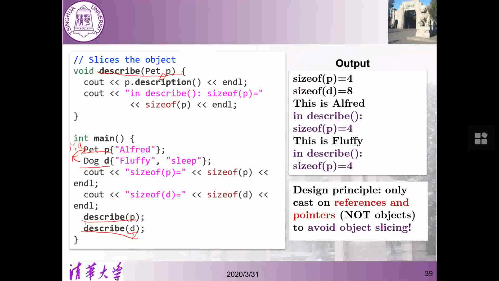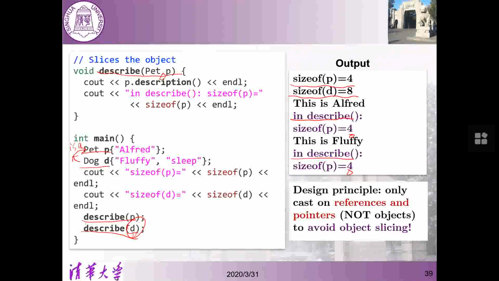From the result we can see that originally, because we have one member in the base class, the size is 4, and for the derived class we have another new member, so the size is 8. Then in this function, both sizes are 4. This verifies that the derived object, after calling this function, has some data loss. It is sliced into the base object, so the size is different.